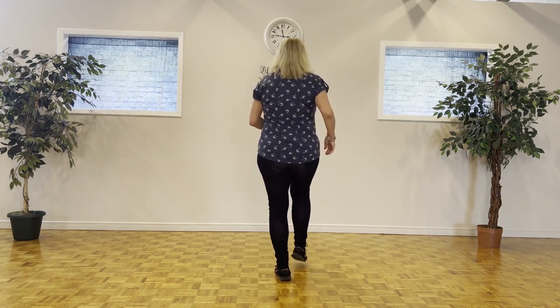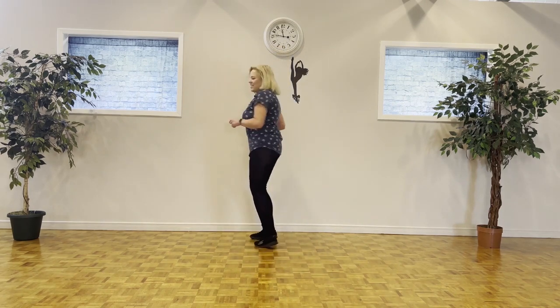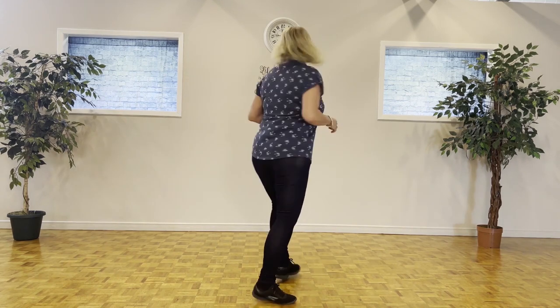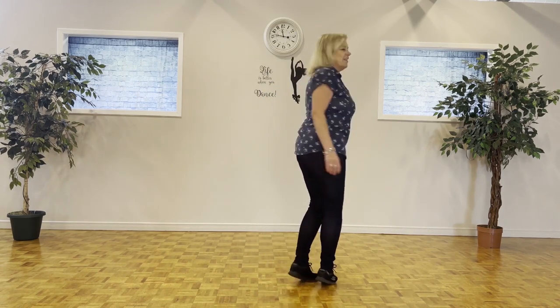1, 2, 3, 4. Kick ball change, kick ball change. Step, pivot, kick ball change, kick ball change. Step, pivot, shuffle right, shuffle left. Step, pivot, shuffle right, shuffle left. Step, pivot, jazz box. Cross, back, side together. Okay, so let's join the girls.